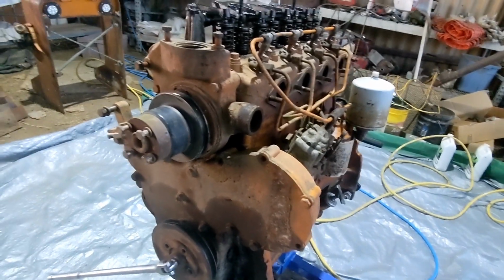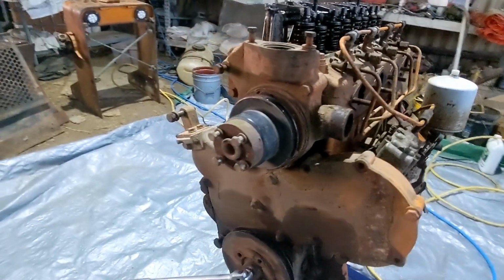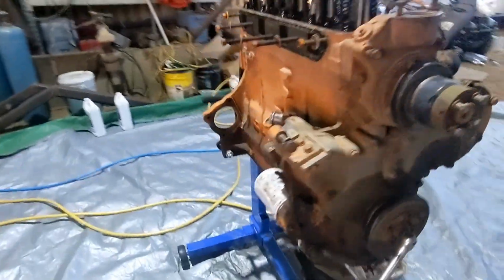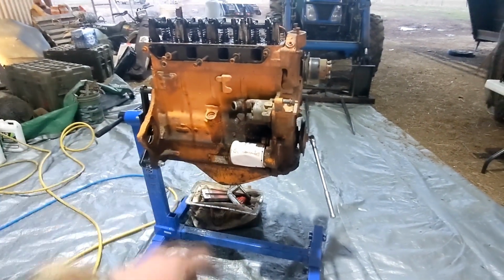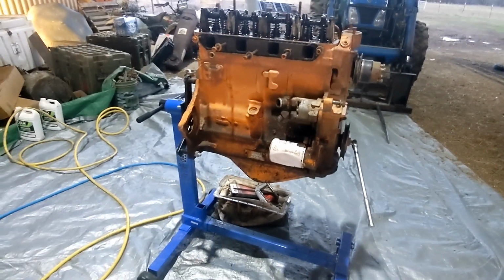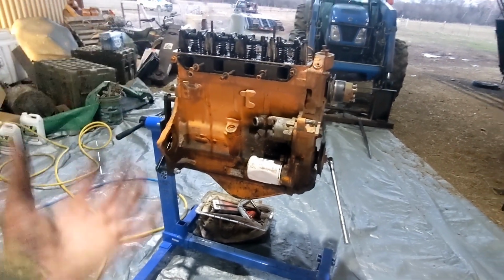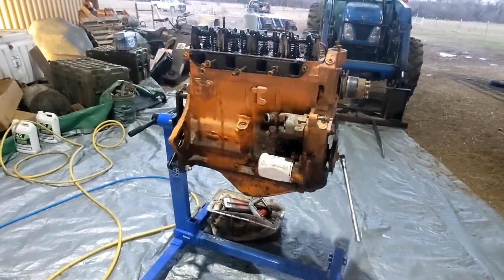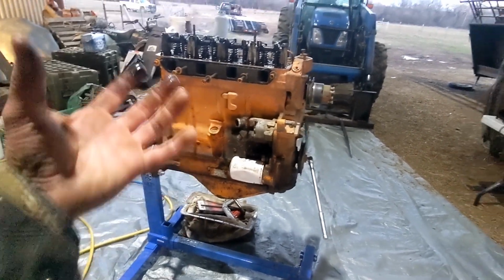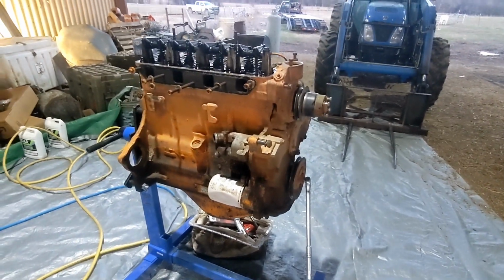This will come off, and we'll be ready to pull the heads and then flip it over, pull the oil pan. Actually, what I'll do is pull the oil pan while it's sitting like this. That way, whatever crap is settled down in the bottom, I'm expecting to find a lot of chunks in there, a lot of solids, we'll go ahead and pull that off down there. That way I don't dump it back into the engine. Not that it matters. I'm going to clean it all up real good anyway. But I will pull that off, and then we can flip it over, pull the bearings off, and we'll be on our way.